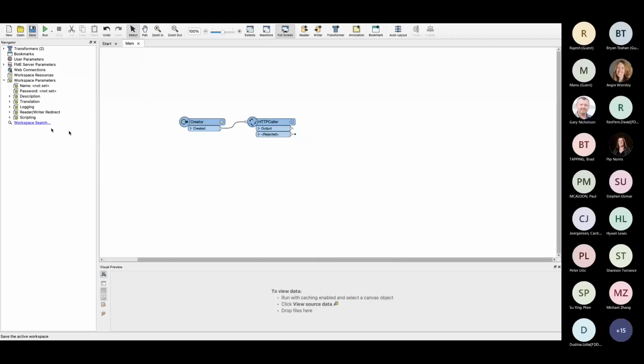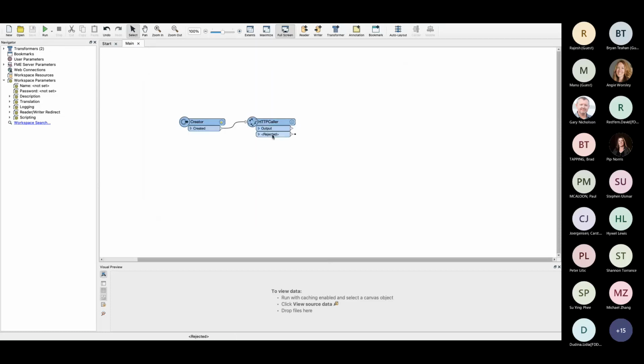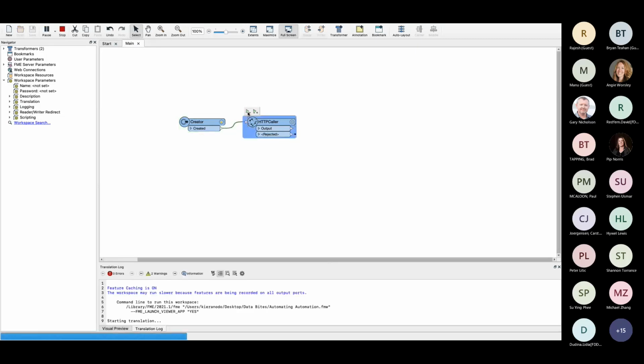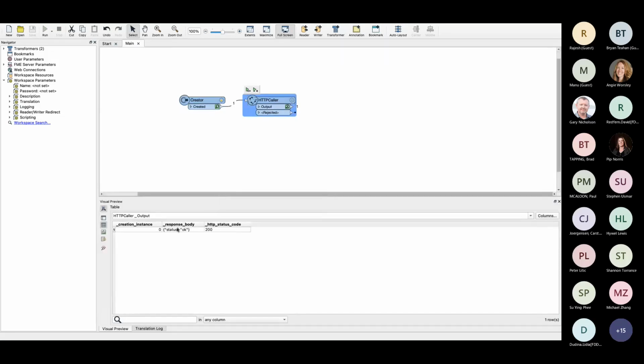I'm just going to go ahead and save this because, well, it's a very stable program. You never like to chance things too much when you're running a demo either. I'll just call this automation information. Okay, so I run that and you can see my status is okay.